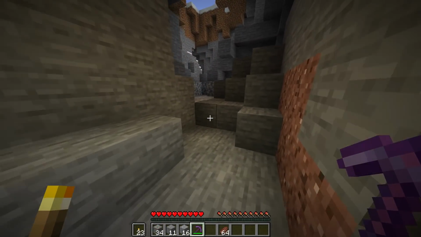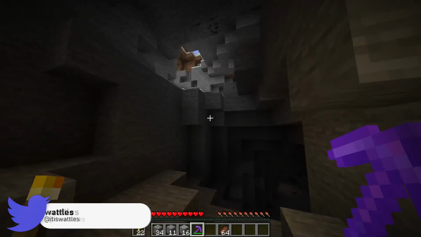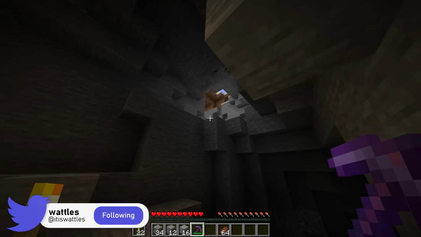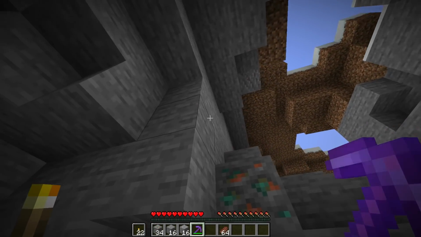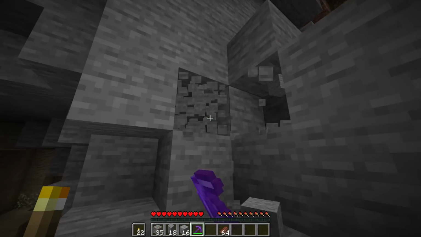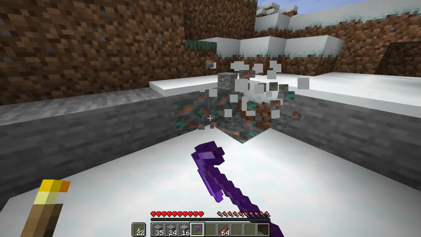All right, this might be a little bit of a problem here. The cave kind of goes up to the surface, but it also at the same time wraps around. And is there... Oh, there is more copper up there. Okay, awesome, awesome. I just can't get up. Okay, there it is. All for 1 block of copper? Really? 1 block? Oh, yes. Up on the surface too.